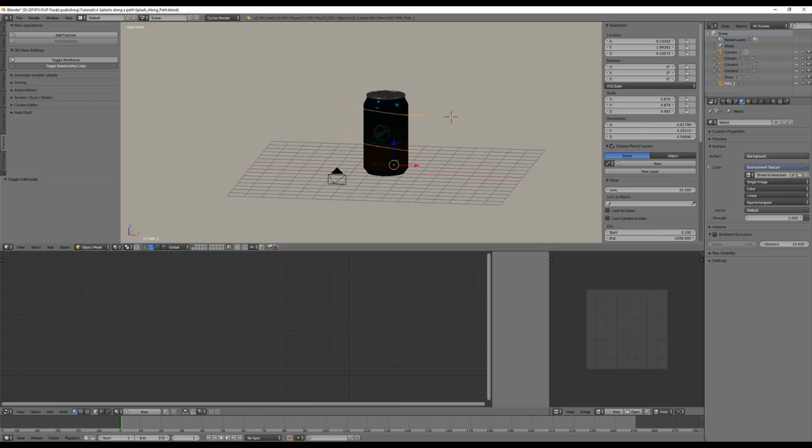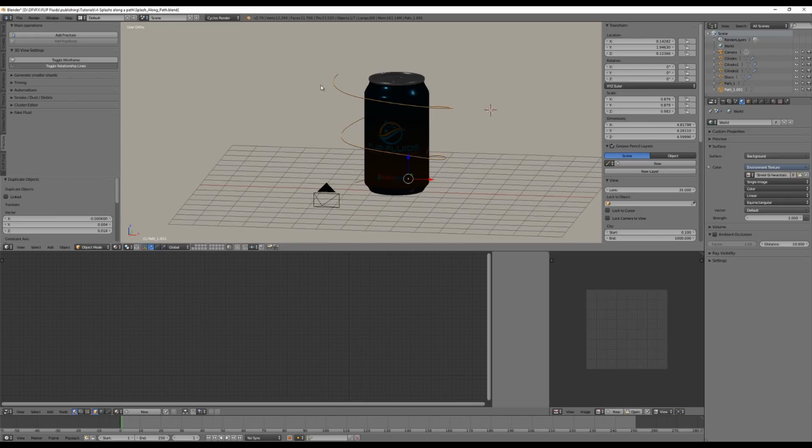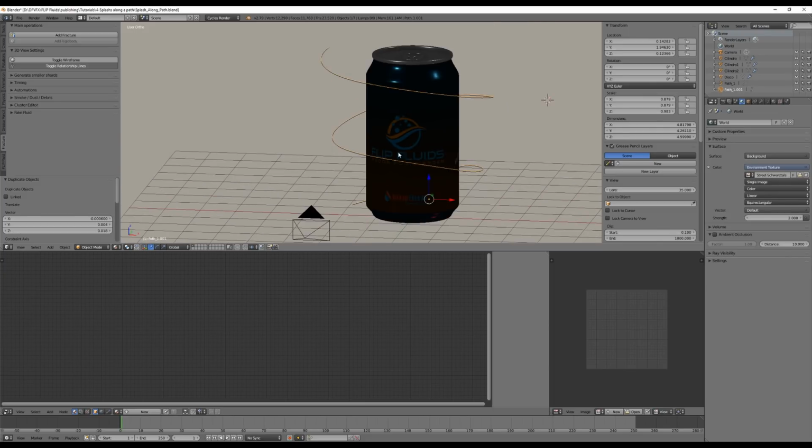So what we can do is press Shift D on our keyboard. That makes it duplicate, and just press Enter. No need to move it anywhere. It should be exact on the first path here, and then I'm going to rename it, call it path number 2. So, and we are ready to go.